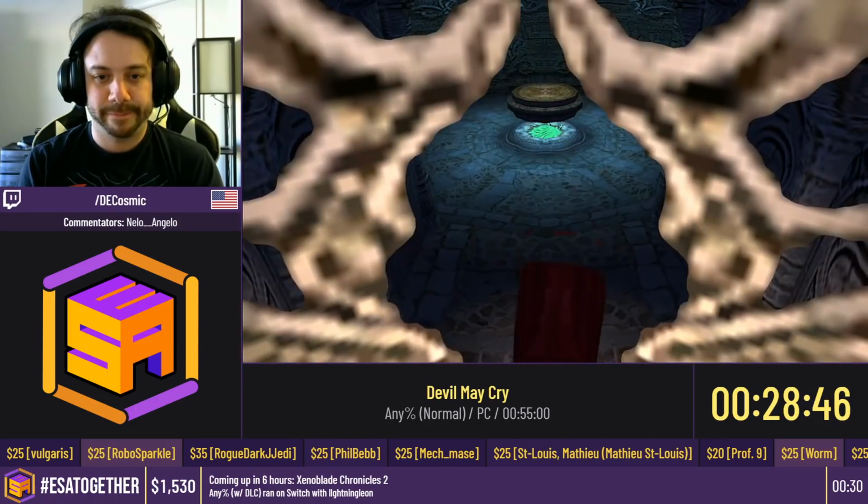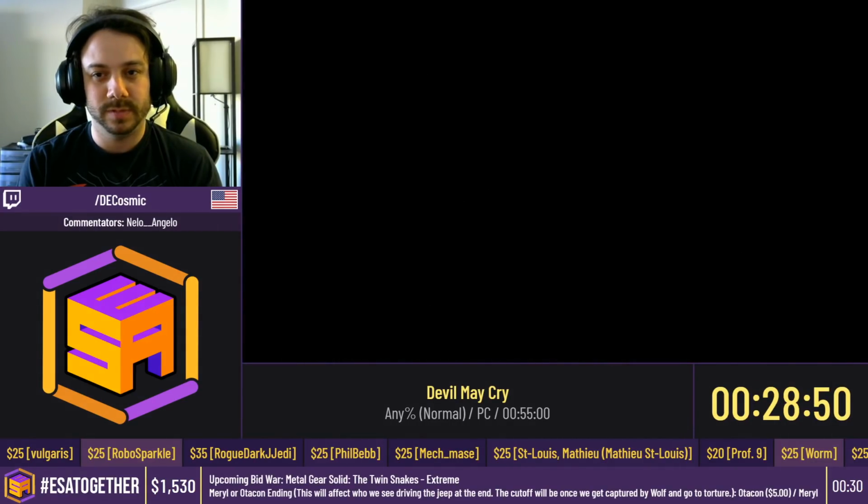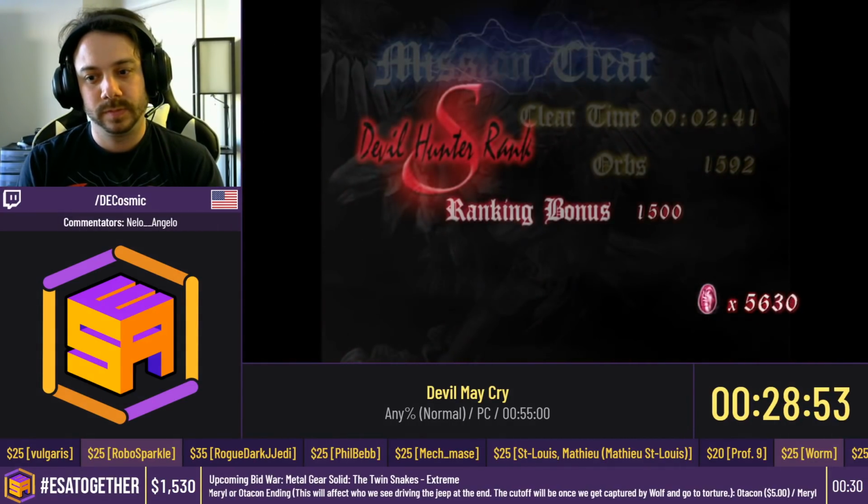So we're just going to jump on there, come down here, and stinger jump over to the Wheel of Destiny. And that's it for that mission.